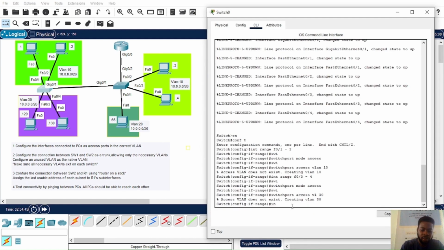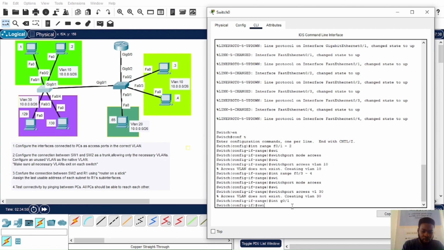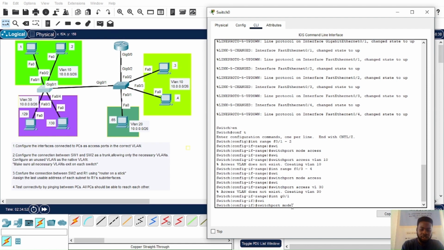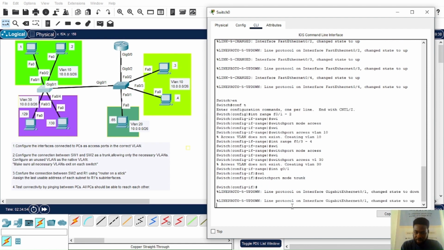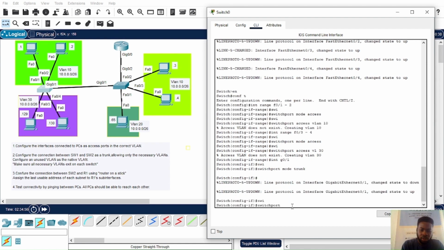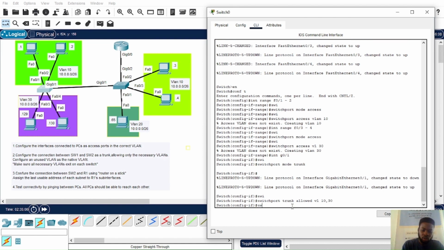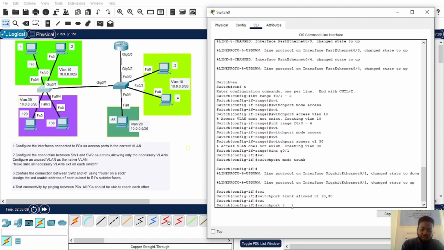It's connected on the interface Gi0/1. So switchport mode trunk, and then switchport trunk allowed VLAN 10,30, and then switchport trunk native VLAN should be anything unused.